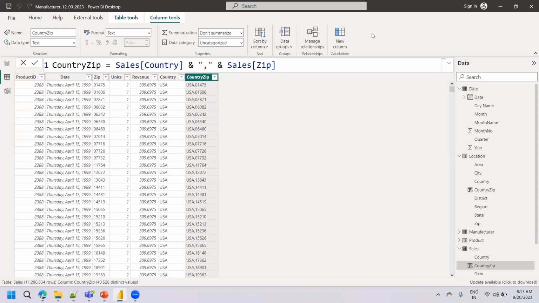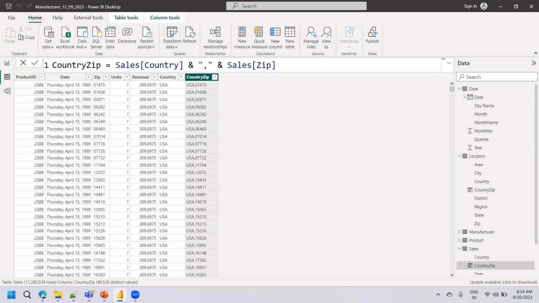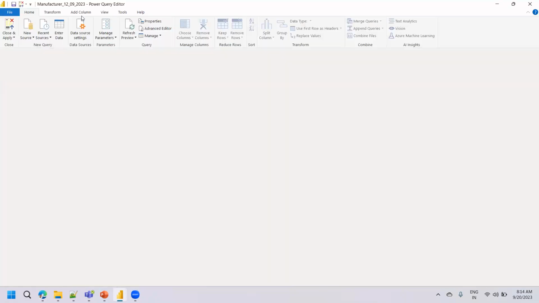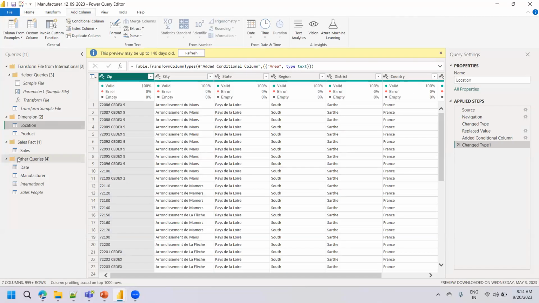Wait, Joshi. So then what is this? You forgot, there is an add column approach in the location table. So can we derive, concatenating these two columns, in the query editor instead of using the DAX object calculated column?